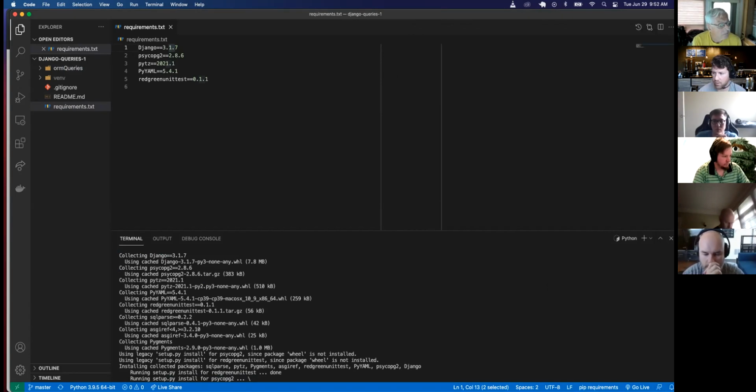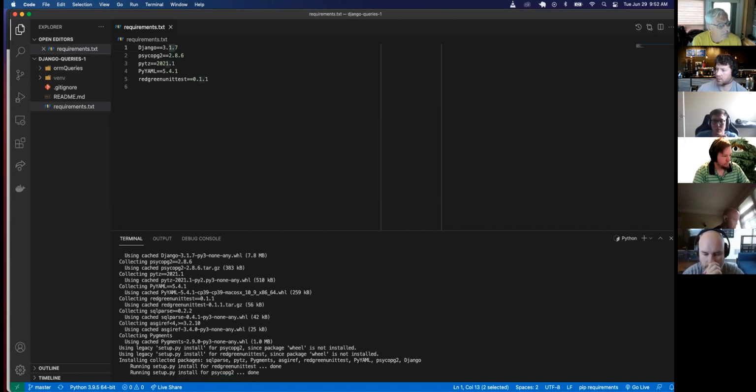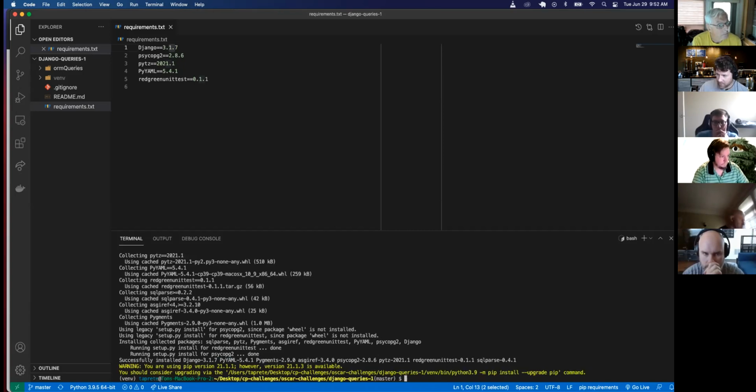Now, quick question. For this step, I had issues with the psycopg2. If you were to move that to the end of the list, because it errored out on the second one and then it didn't download anything else, if I were just to comment that out or move it to the end of the list, it should actually download everything else, right?